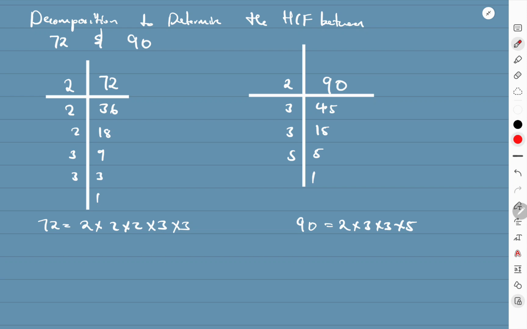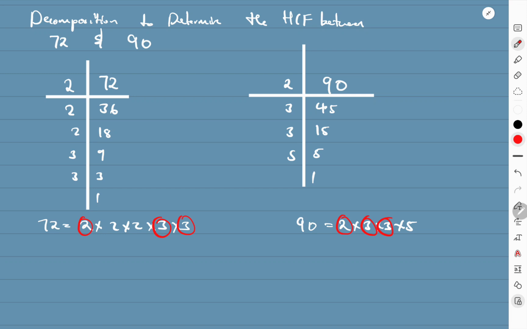So I'm going to look for numbers that are common both sides. I'm going to see I have a 2 this side, I have a 2 that side, right? I have a 3 this side, I also have a 3 that side, I have a 3 and a 3. So these are the only numbers that are common: one 2 and two 3s both sides. I do have 2 other 2s, but here I don't have them. I have a 5, but the other side I don't have a 5.